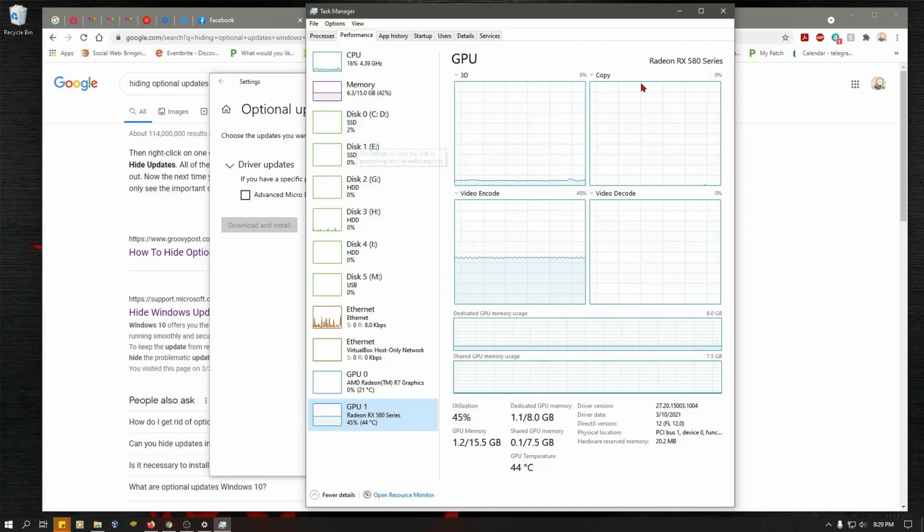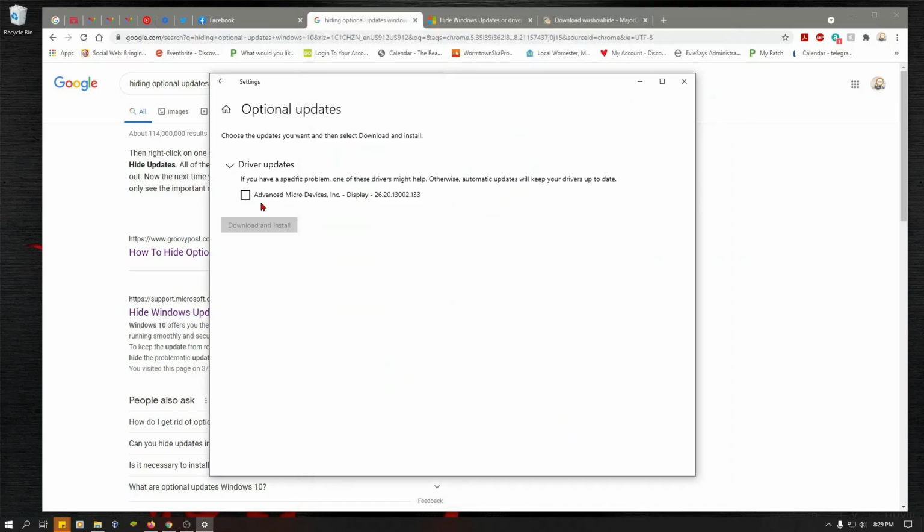So here's my issue. This driver, if I were to install this, will cause problems and mess things up. Now, sometimes Windows will offer updates that are for drivers that are useful, even the optional ones. However, in this case, not so much.